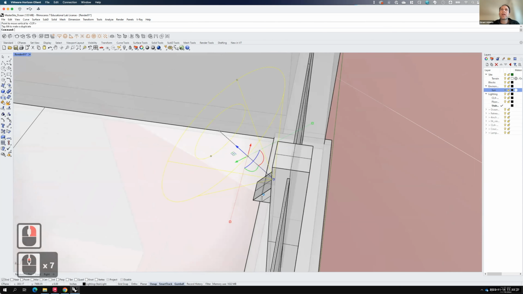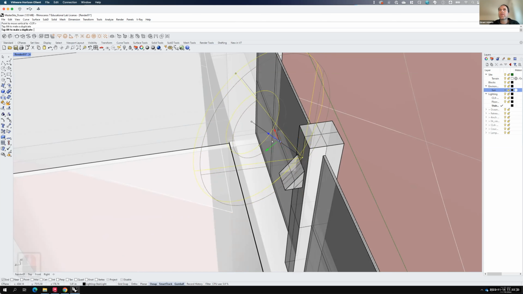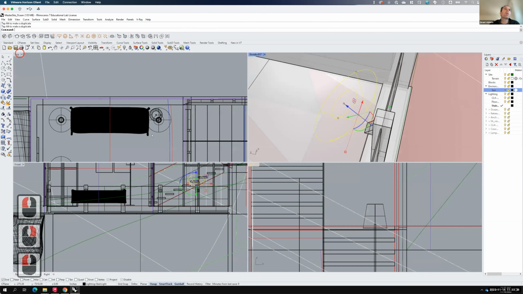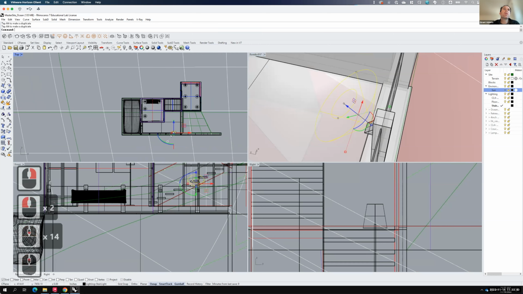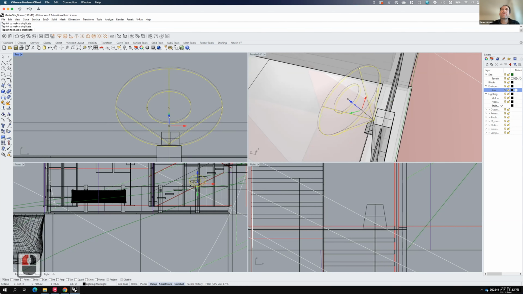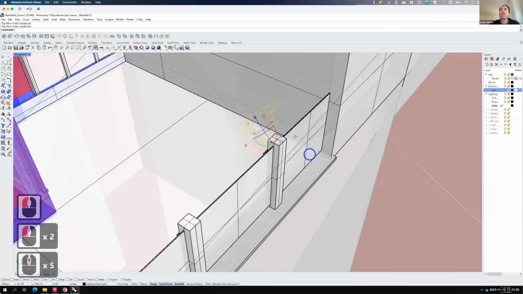I do want to make sure that it's not inside of this object. So we want to make sure that I'm pulling it out and away from the object just a bit. If at any point you feel a little bit lost, remember you can always use your other views to confirm. There you go. It's not inside that little bit there. That seems pretty good. And now we need to go through some settings on that light.